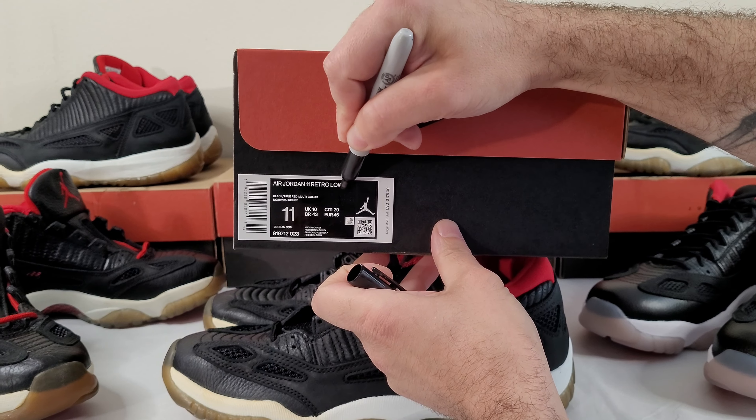These are worth buying, at least. The netting has larger perforations and it's a little wider. Both size 11 pairs plus the China size 10 and the Taiwan 10.5 — tongue heights are pretty much on point, you can't really complain about that. The Jumpman logos on the OGs have a butt crack and finer, skinnier stitching. The retro Jumpman is a little wider.